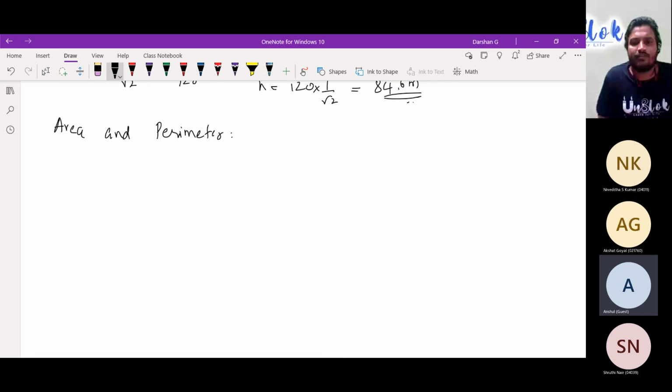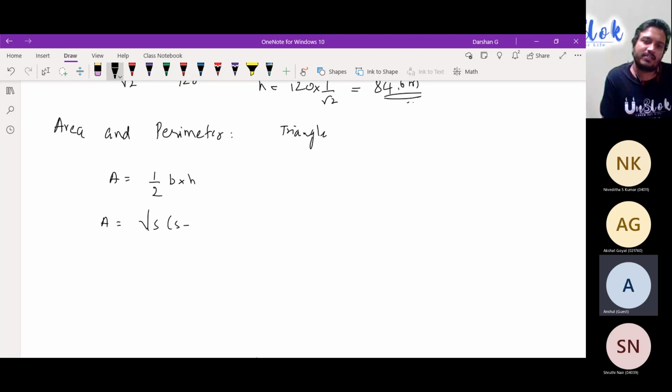So the few formulas we have to know. What are the few formulas we have to know for area? What is the formula for area of a triangle? We know it is only triangle, right? Root of s into s minus a into s minus b into s minus c. That's a universal formula, yeah. But we are going with half into base into height initially, and then root of s into s minus a into s minus b into s minus c, where s is equal to what? Half of the perimeter, or a plus b plus c by 2.